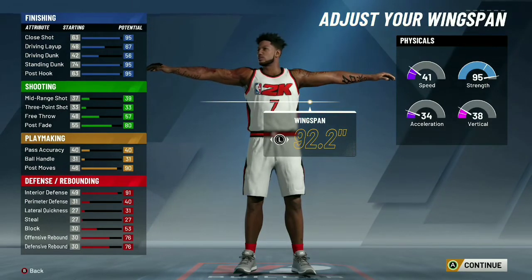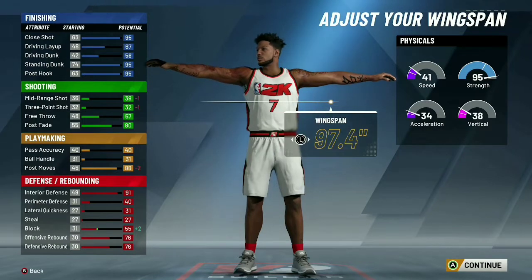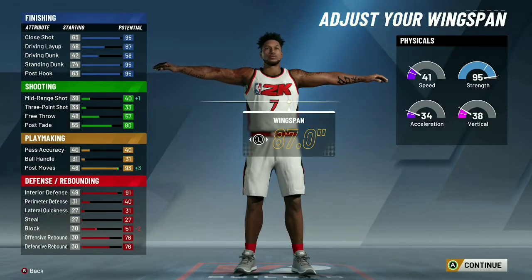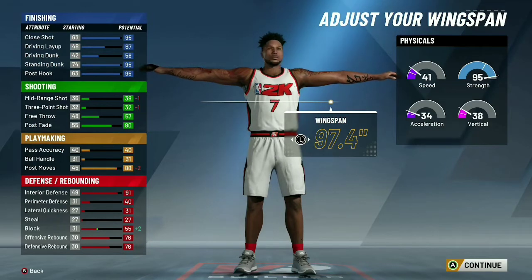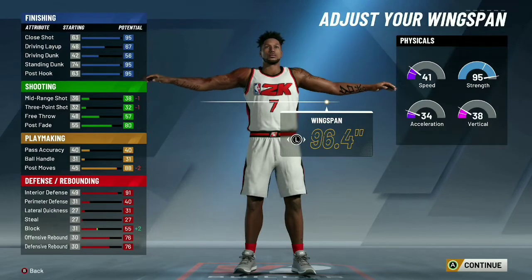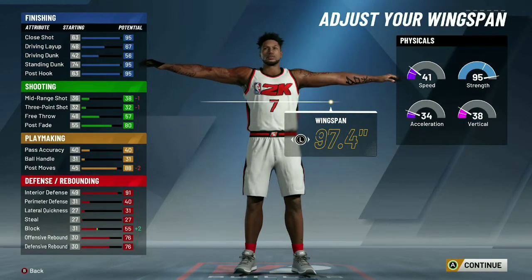I haven't tested him out yet, but I wanted to do that with you guys, just so you can see. As you can see, his strength is at 95. That's as good as it's gonna get, honestly. We can put post moves at 93, mid-range shot plus one. But remember, we want the long wingspan, because why not, dude? You get so good. But I don't want to put it so high, so 92.2 is fine. That block also kind of comes in handy. I don't need much post moves, so I'm gonna keep it there. Even though it goes down to 88, it's fine.